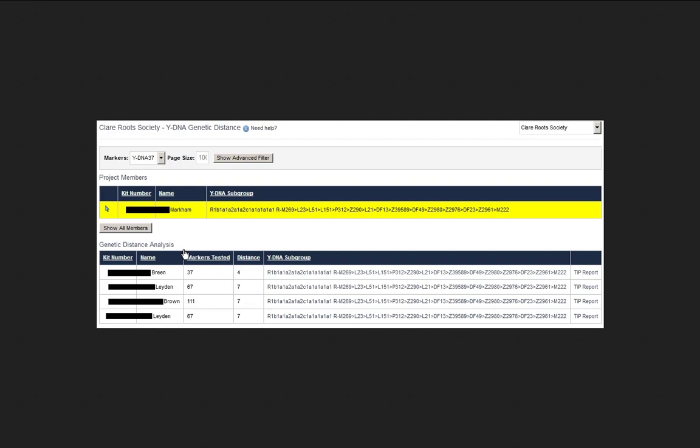On those STR mutations, if you pay for Y37 analysis, you're deemed to be a match if there are 4 or fewer differences out of the 37 markers. If you pay for 67 markers, you're deemed to be a match if 7 or fewer of those 67 are different. If you pay for 111, if 10 or fewer of the 111 are different, you're deemed to be a match. So sometimes you can have somebody just outside that threshold. It's a fairly arbitrary threshold with the same surname with a known pedigree.